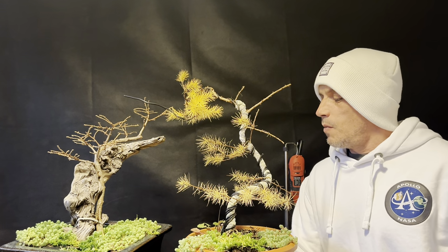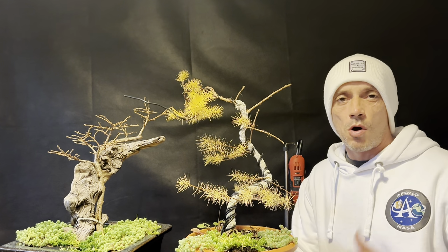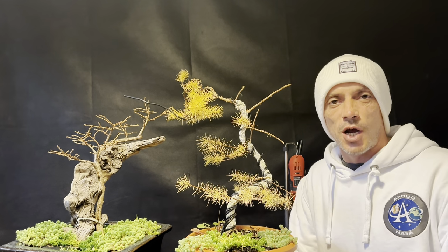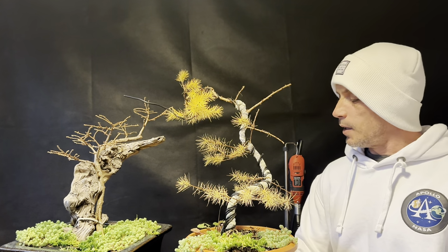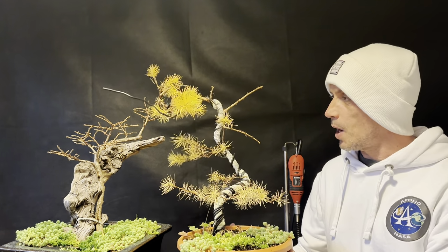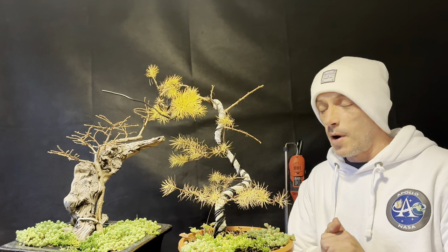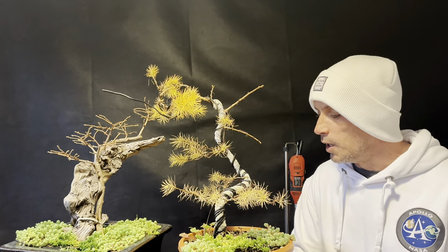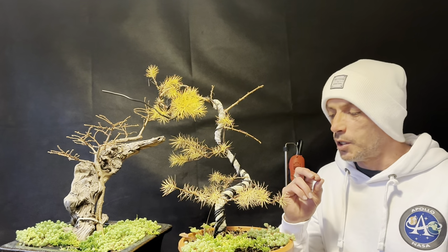This is my Literati tree that earlier this year, Tony put a challenge out to everyone to create. And this is my one. My first one actually died, but I made this one just before I made that last one. So I made this, my Tony Literati tree, and we're going to be doing some work on it today.